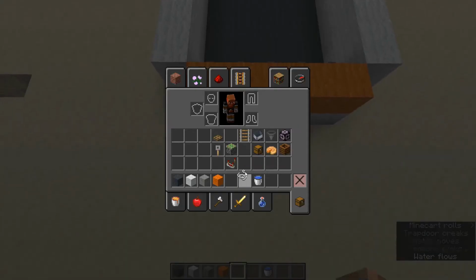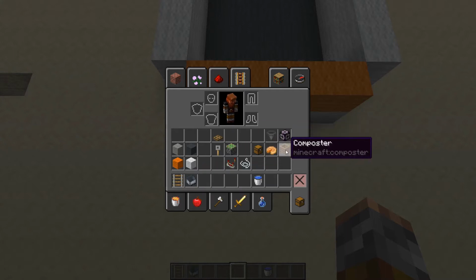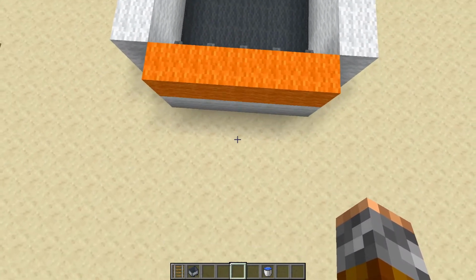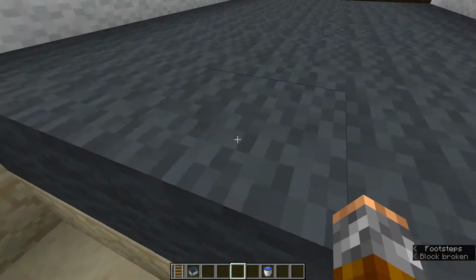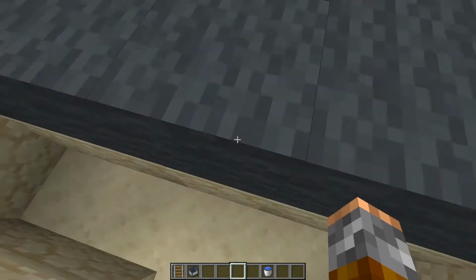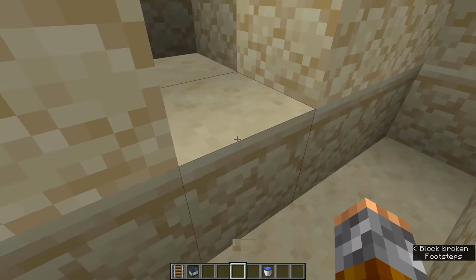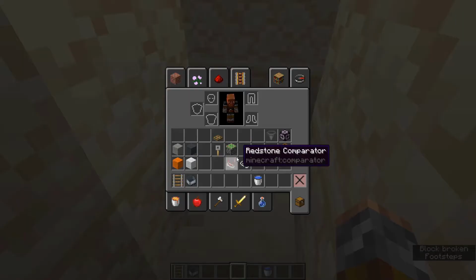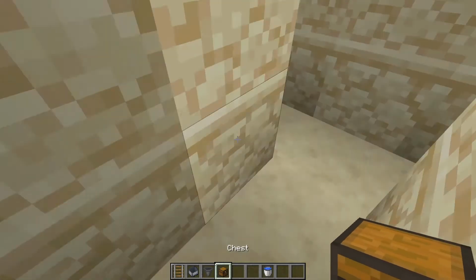Alright, so now comes the part that's usually very, very expensive. Like I said, I have an iron farm, but what we're going to do is try and not use a bunch of stuff here. So you do want a two-high gap so that they can't jump out. So under here we'll put hoppers, and we should probably grab a chest.